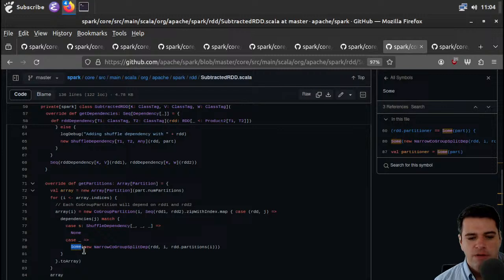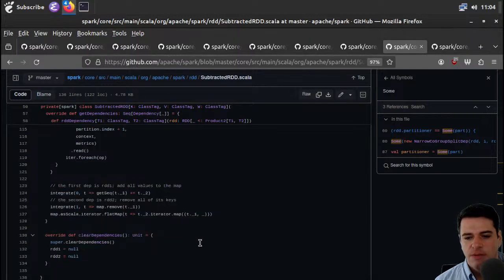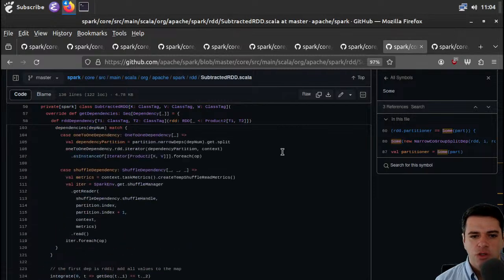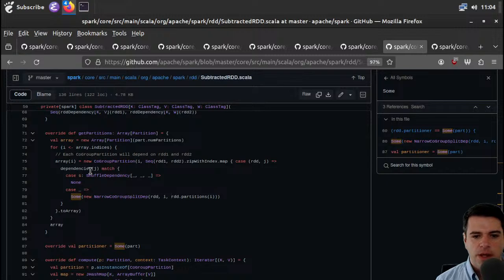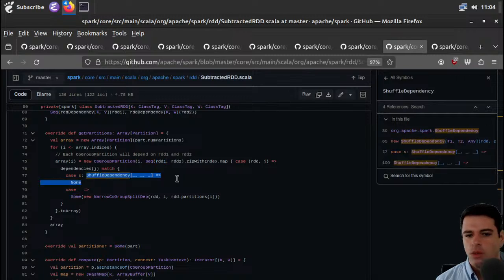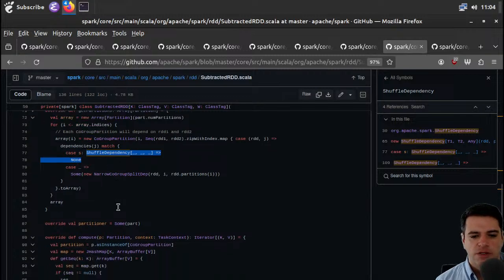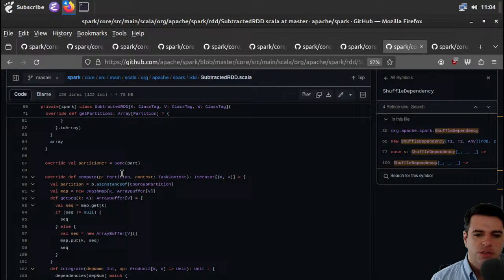Otherwise, we return Some(new CoGroupSplitDep) with RDD1, the index, and the RDD partitions at the index. So I'm not sure really what that does, but I think morally speaking, what it's doing is somehow kicking out, what it needs to do, I think, is kick out partitions that don't contain the stuff that we need from RDD1. And I'm not sure if this is what's doing it, the shuffle partition stuff. I'm not sure what the shuffle dependency means, but I think that's more or less what's going on.